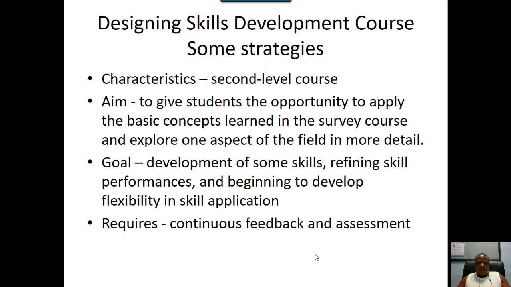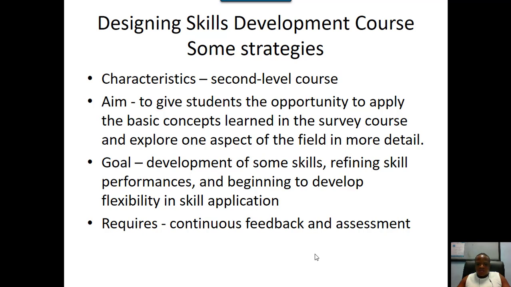Then designing skills development course also, this level 200 and the likes type. There are things that you have to take into consideration, since it's going to give them the opportunity to explore more into the field that they are in.